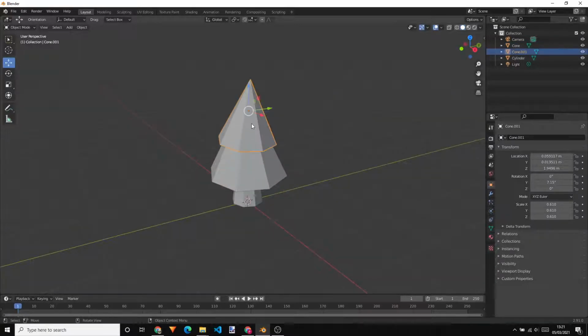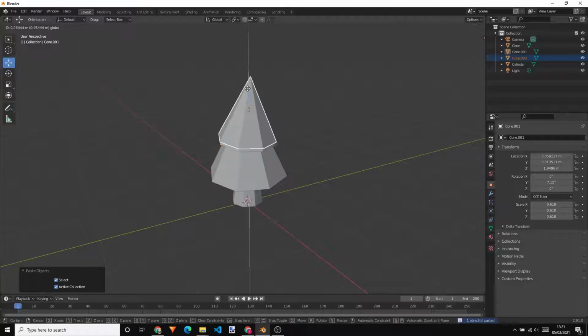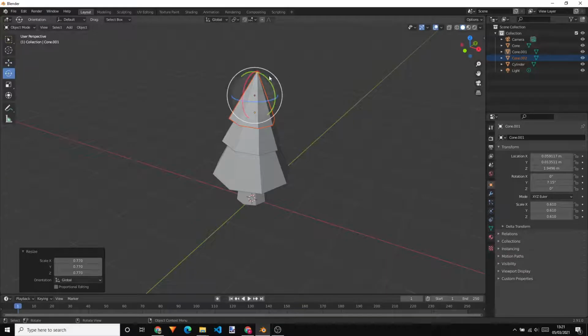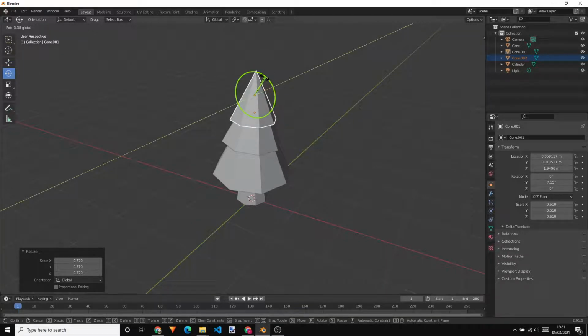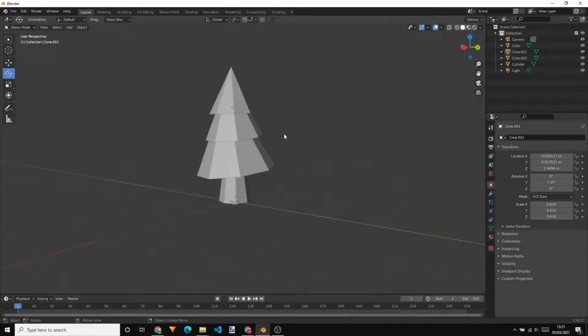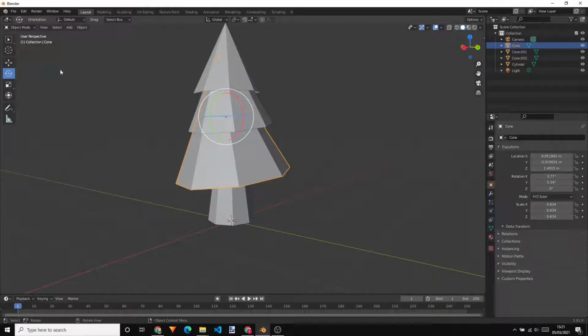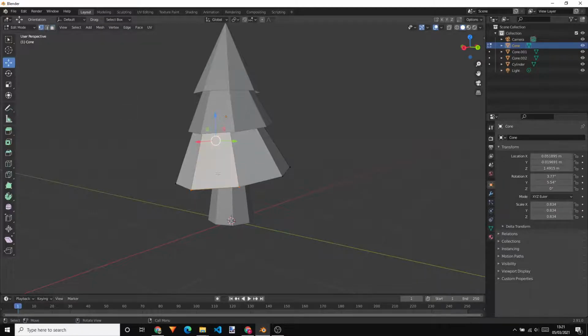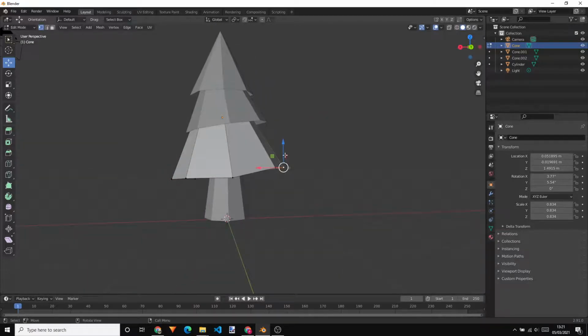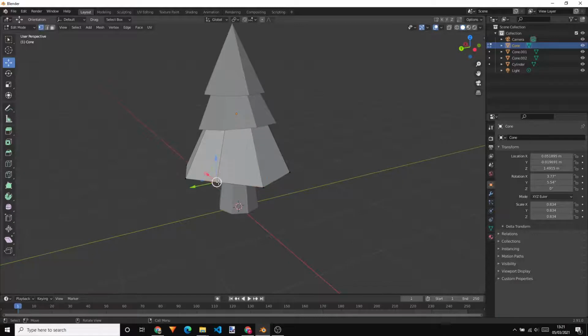So I'm then going to get this one, copy it and paste it to duplicate it. And then I'm going to give this a slightly different rotation, just to balance the tree back up, something like that. Then I'm going to click on this bottom area, tab into vertex mode with 1 on the number key, and I'm going to pull out some vertices a little bit, push some in, and just generally give it a little bit of shape.